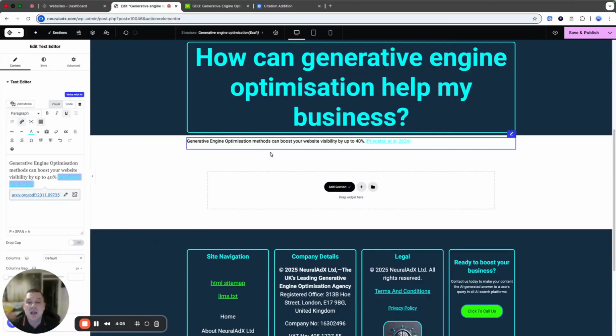Job done. Okay. Now, this is really quite a general overview of how to do citations. You can drill down further to get more technical and to have a higher likelihood of your particular citation being pulled from generative engines. But that's something I will visit further down the line. At the moment, I'm just doing very concise and helpful content to help small business owners and people researching, people doing SEO and AI SEO who aren't quite sure how to do this process.